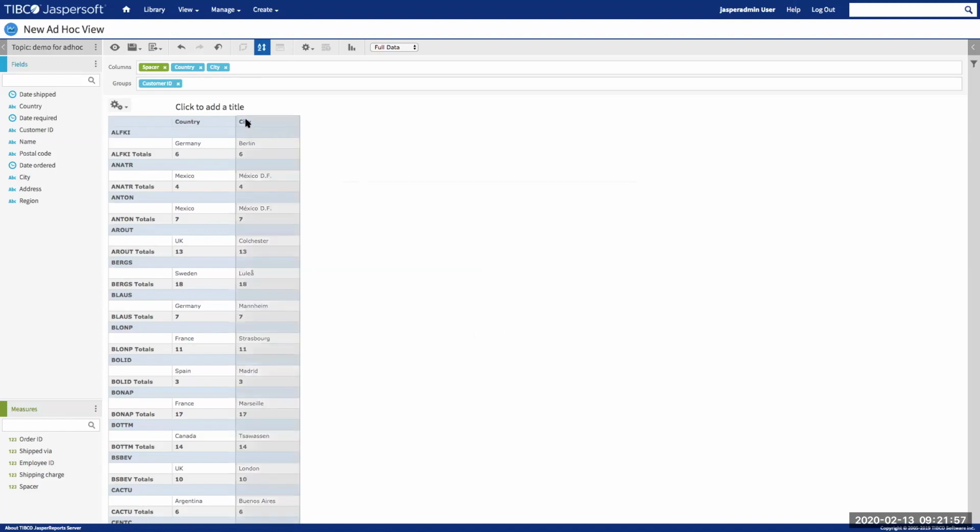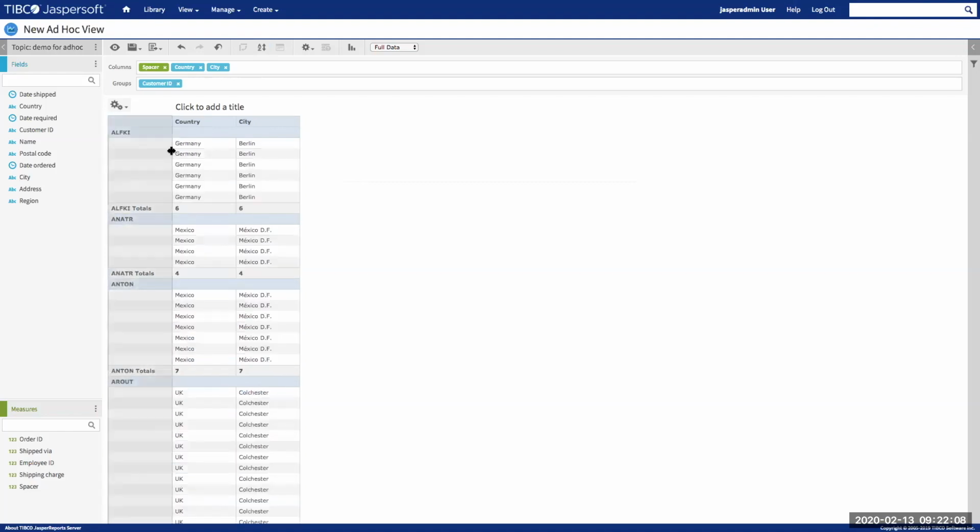Let's keep this one. So I want to show duplicate rows first, and I see that for each customer, I actually have several records. Now, let's go back to hide duplicate rows.